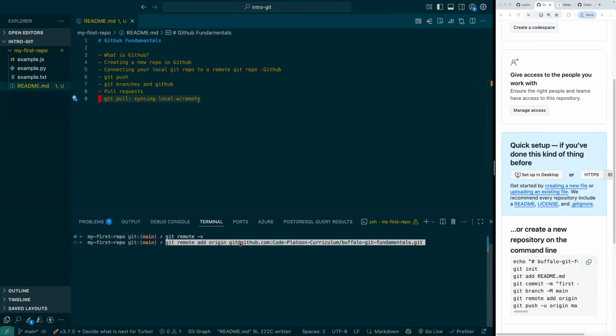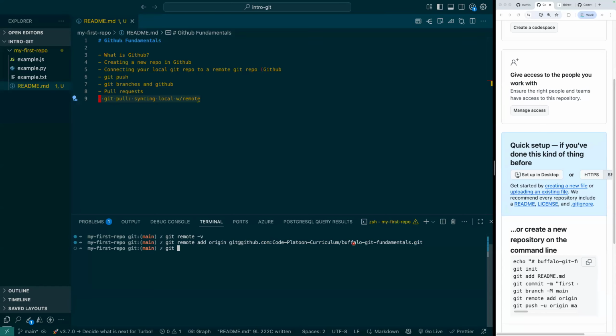After here, we give, if this is the name in my phone book, this is the phone number, right? This is the URL in a special format for this specific repository. And we see here the GitHub org and then the name of the GitHub repo. So for you, this might be your GitHub username and then the repo name. I'm going to go ahead and hit enter.